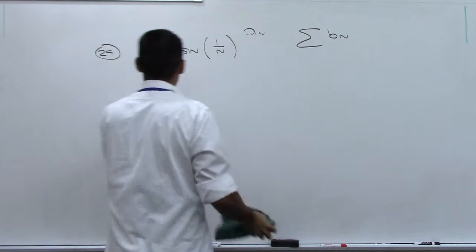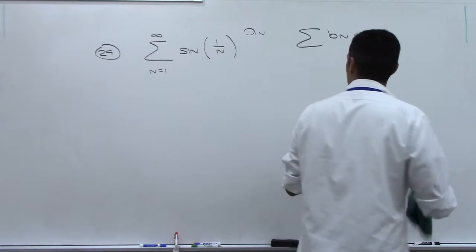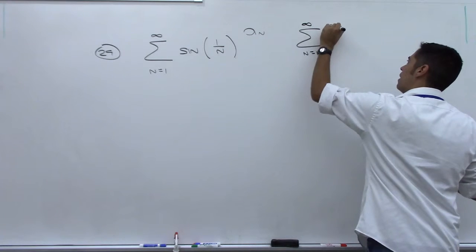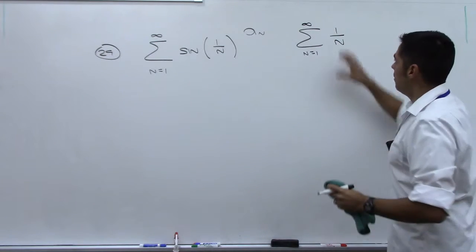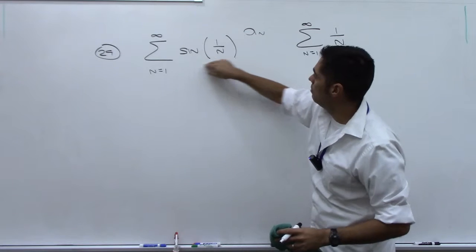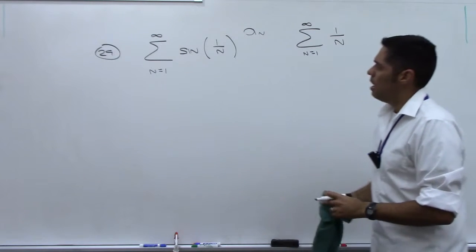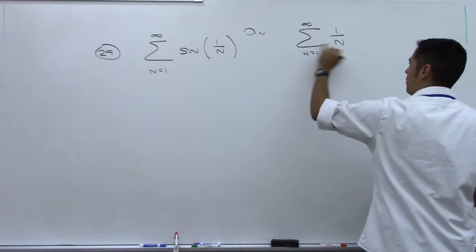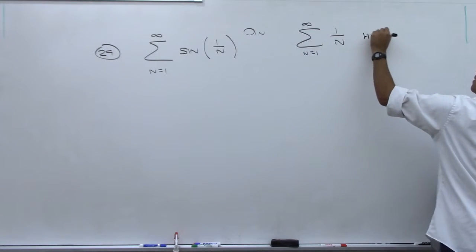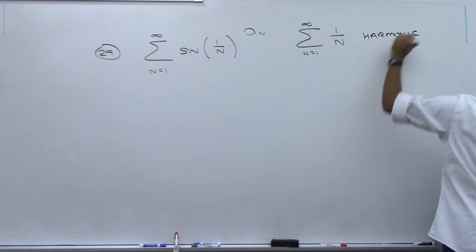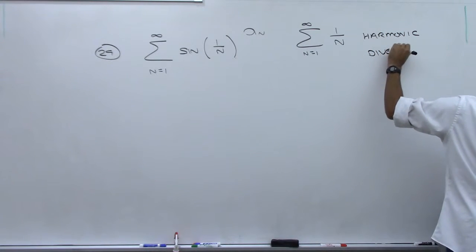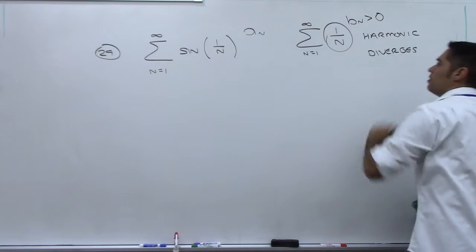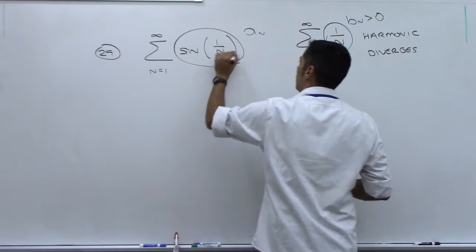And so I'm going to use something that I really kind of remember from Cal 1, and that's if you look at the sum n equals 1 to infinity of 1 over n, I know that if I put 1 over n under this and do a limit, I know that's going to turn out to be something very nice. But let's first talk about this one. This is a harmonic series, and it's divergent. So this is going to be my b sub n, and those are positive numbers. This is going to be my a sub n.